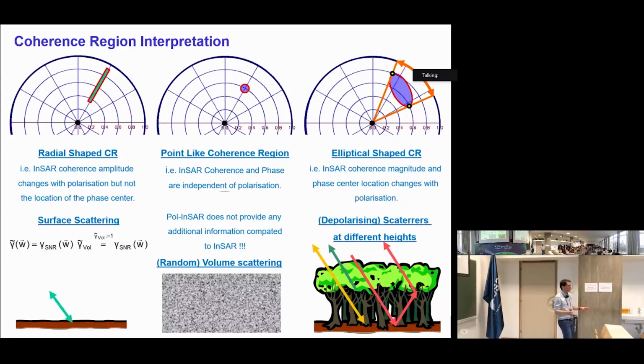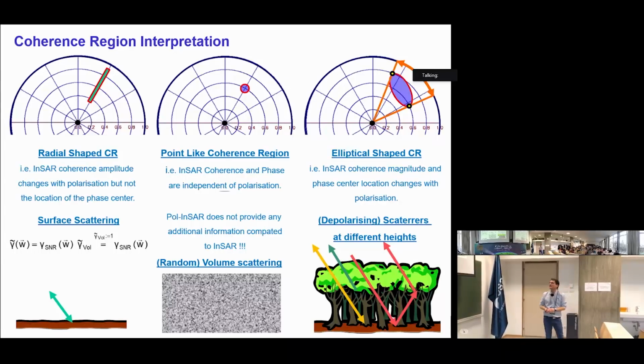There you are lost. And this is the case of a random volume. If you have a random volume of scatterers, then at this point, you are left only with interferometry. There is no polarimetry anymore. So this means if you'd like to get information about your volume, because you'd like to invert models, then you have to resort to what? What can you change? What is your degree of freedom in interferometry? The baseline. That's the one degree of freedom.